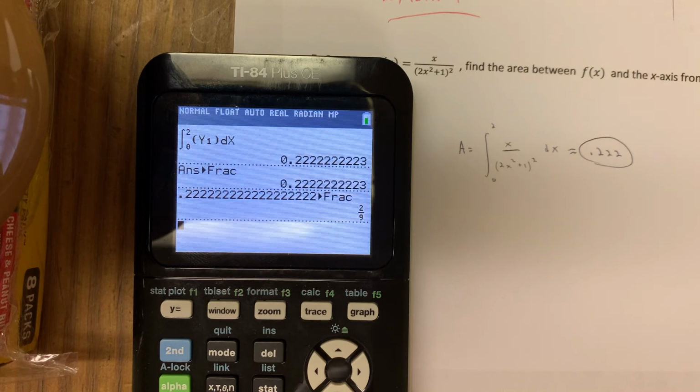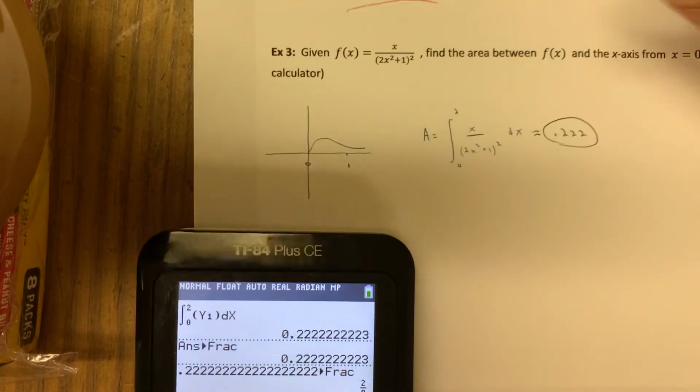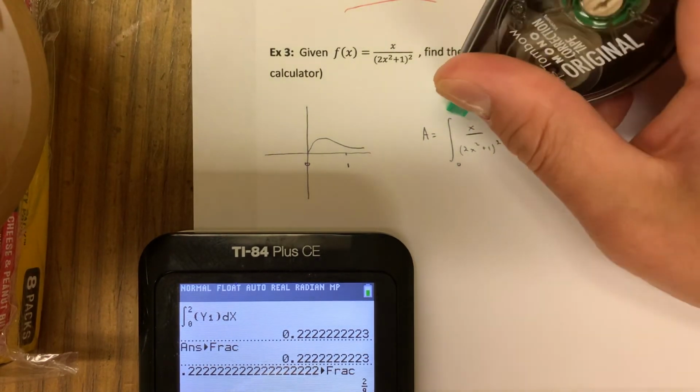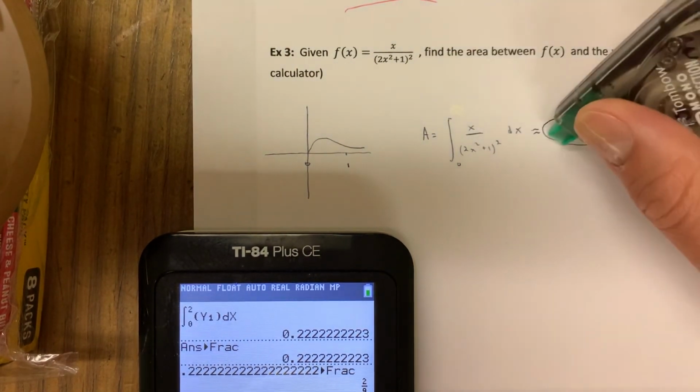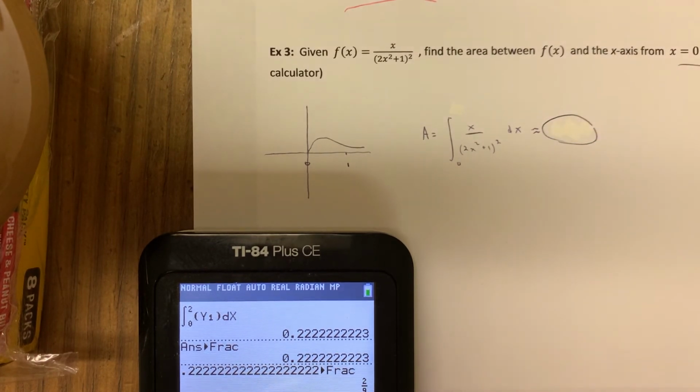Why do I feel like something's wrong? Something is wrong. What did I do wrong here? Okay, take a look. What did I do wrong? Tell me. Oh, I did the integral from 0 to 2, when I should really be doing the integral from 0 to 1, okay? So just be careful with that. I don't know why that happened. Did we do that in the last problem? So I guess that's probably what happened right there.